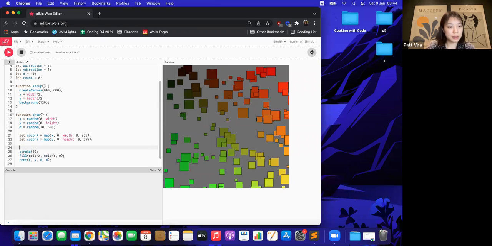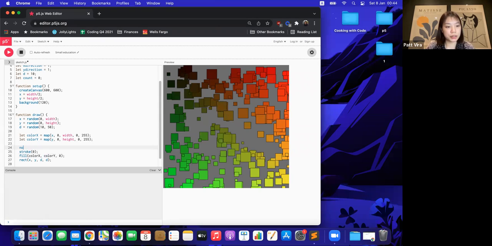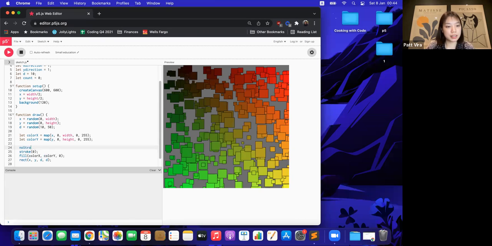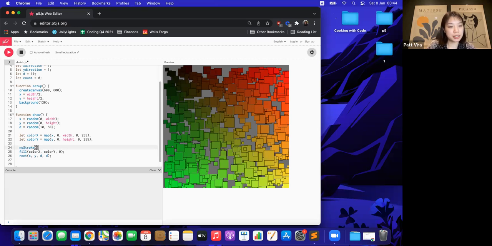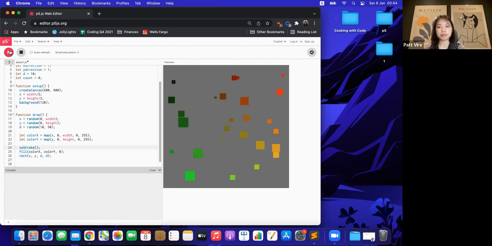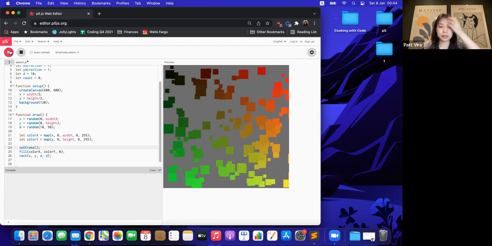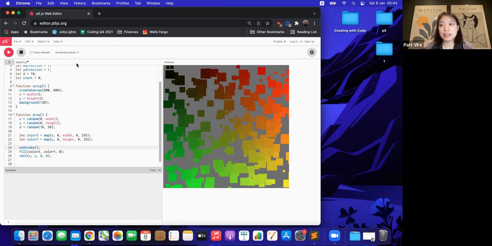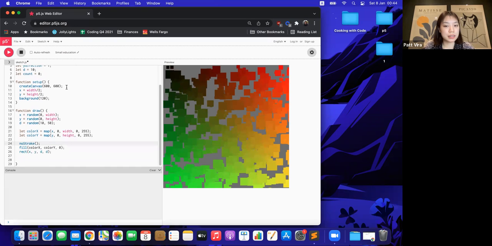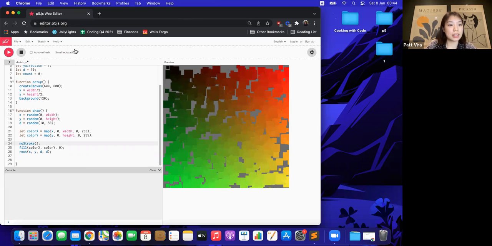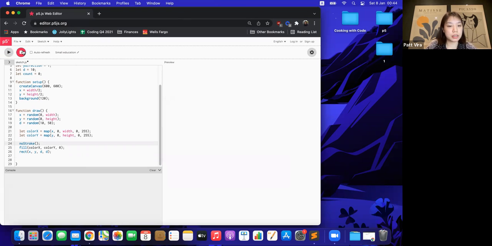There. Okay, so yeah, this is the random function.